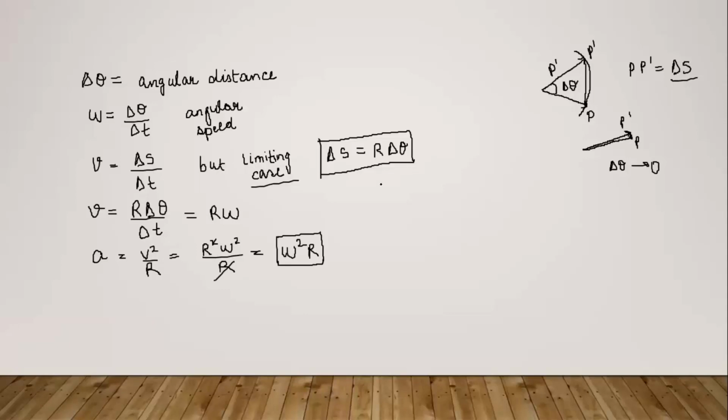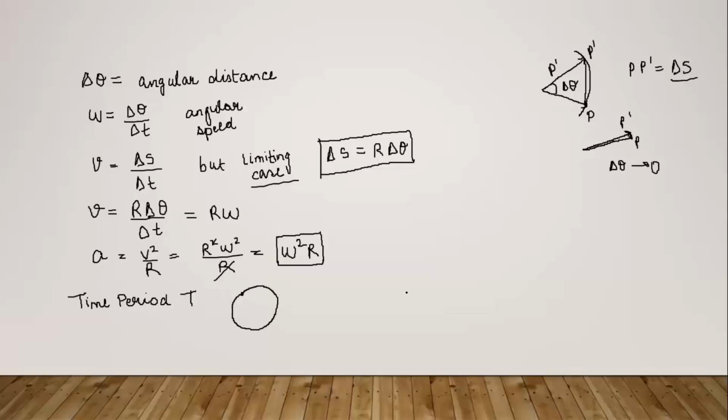That is in terms of the angle that the particle is covering while it is in motion in a uniform circular motion. Also, I would like to tell you about the time period, which is denoted as capital T. That is the time that the particle takes to complete one full revolution of the circle. When the particle starts from here, covers one full circle, one full revolution, and comes back to its original point, the time it takes for this one circle is known as the time period.